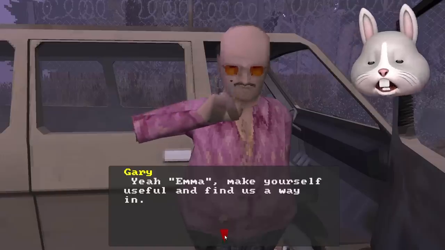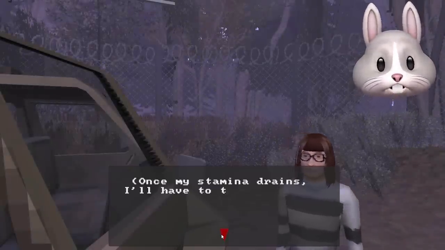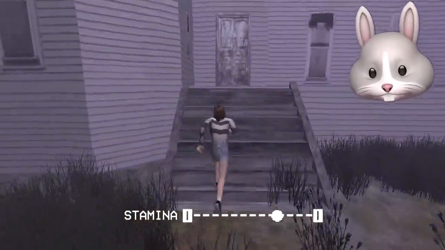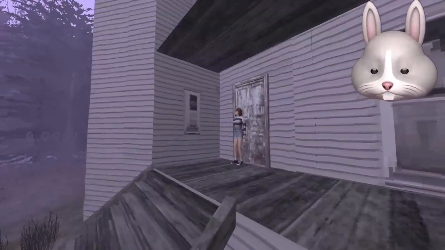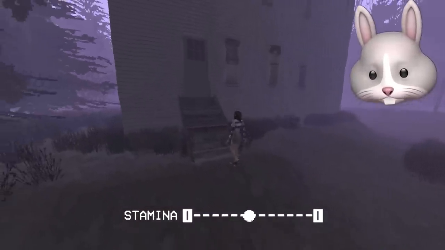We are Emma, the unappreciated intern, and we're supposed to figure out how to get into the house. Also, she pulled a 10 in track practice and has like a stamina bar that's like a VCR tracking thing. So I'm just going to try the front door because it could be one of those things where it's obvious, you go looking for stuff. Ooh, is it a greenhouse? Let's try the back. I'm sure it's probably locked.